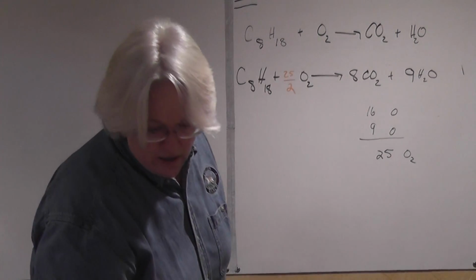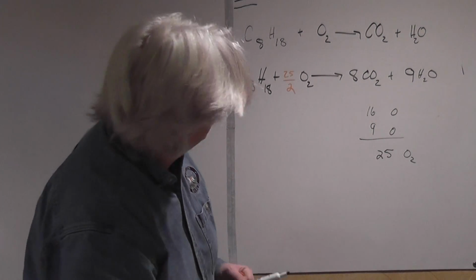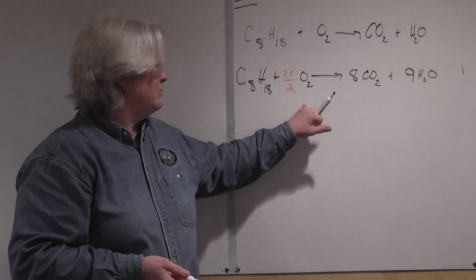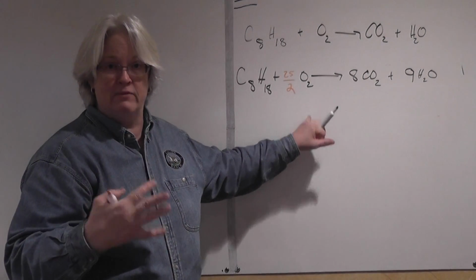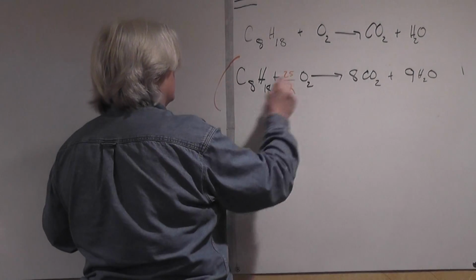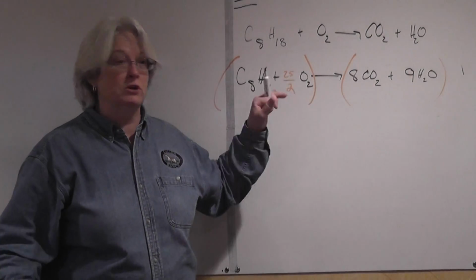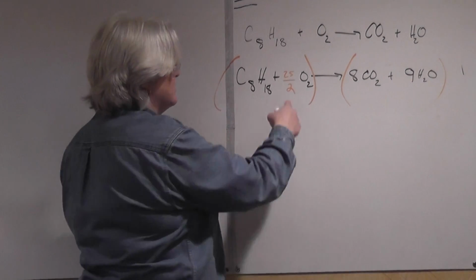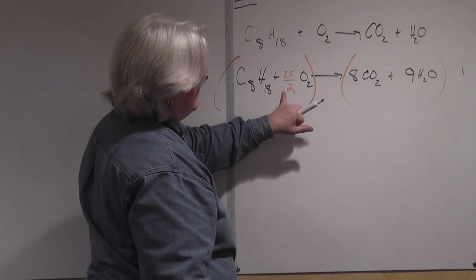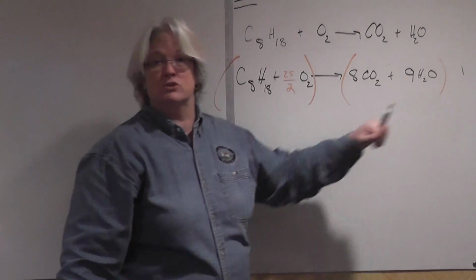I want you to look at page 175 right now. In our book in example 5, they're not showing you this intermediate step here, and you're very possibly going to look at the next step that they have and say, how in the world did they get it? The way they did that is by using our fractional coefficients here. Now, how do you clear an equation of fractions? You multiply by the denominator. The reason we did 25 halves, divided by 2, multiplied by 2, 25 times 2 is 50, divided by 2 gives us 25. Then we have our 16 plus 9, which is 25 oxygen over here.